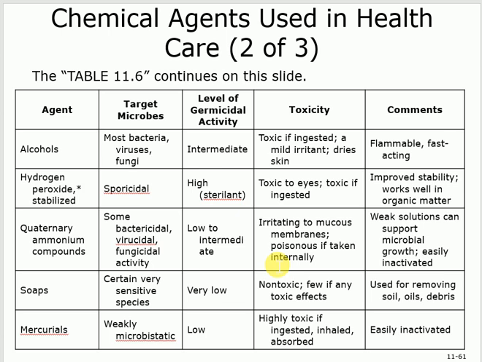And you can see the toxicity levels also, like all of these are toxic to some extent. Hydrogen peroxide is toxic to the eye or if ingested. So the practical use for hydrogen peroxide is if you put it on your skin or something, right? That's okay. But you cannot take it, your eye should not be exposed to any of those.